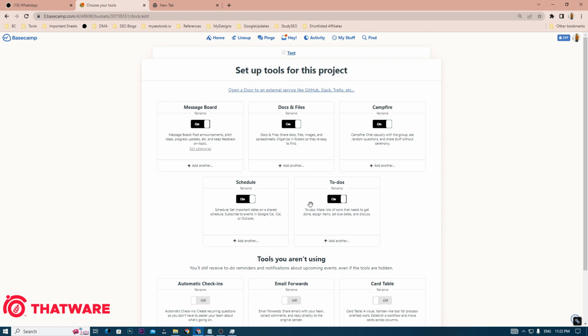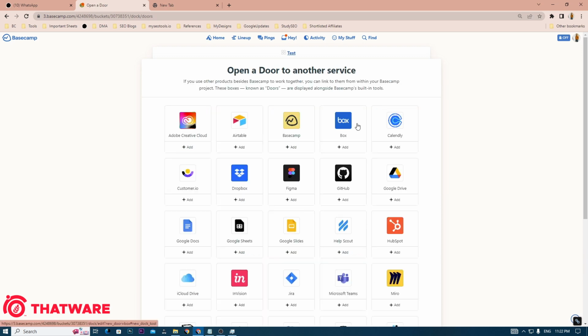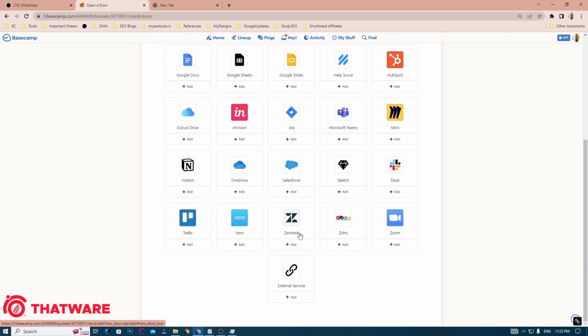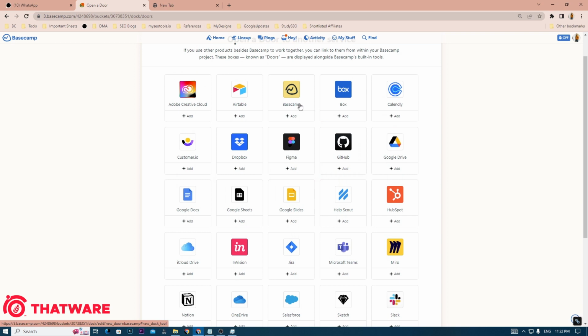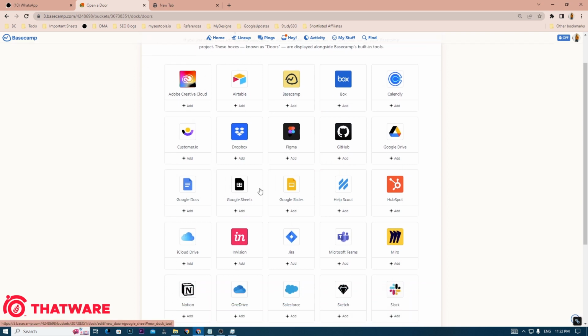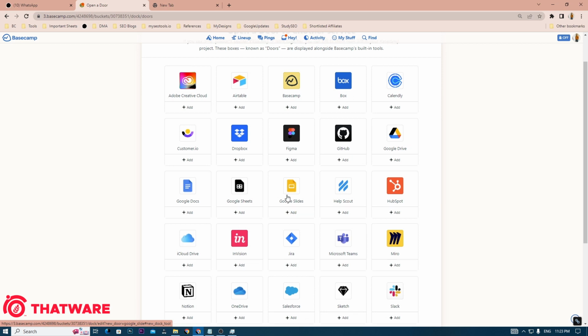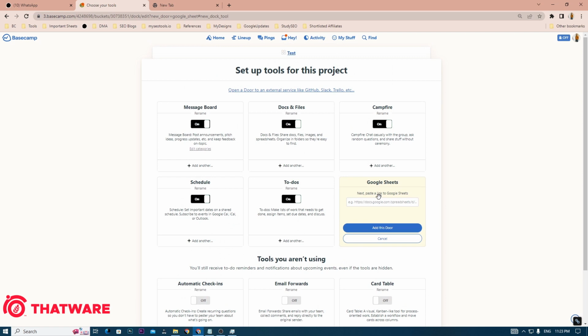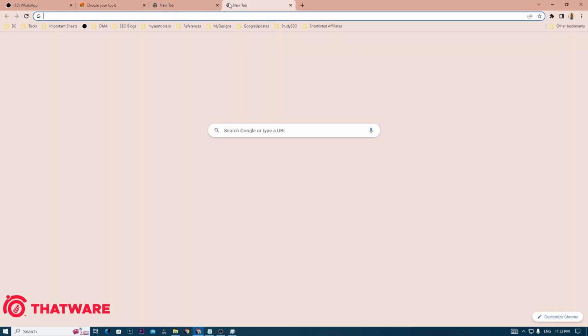Another thing that is most interesting is that you can connect your Basecamp project to any other service that you like using a door. A door is basically a connector that can connect with any kind of service on the internet. So let's say your project has a Google Sheet that is managed by every person inside the project, you can link to that particular Google Sheet by clicking on the Google Sheets icon and then giving us the particular link.